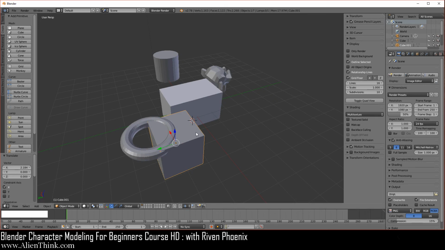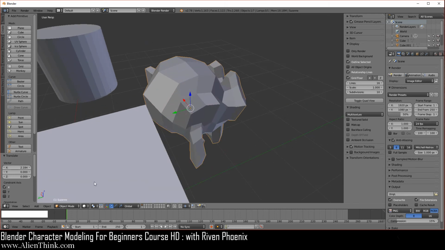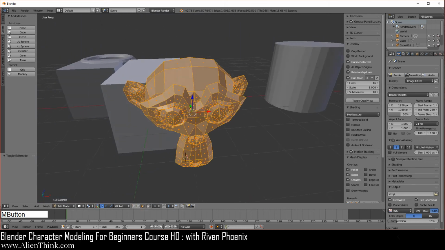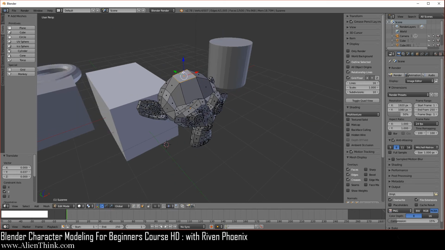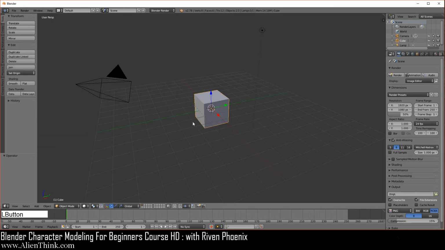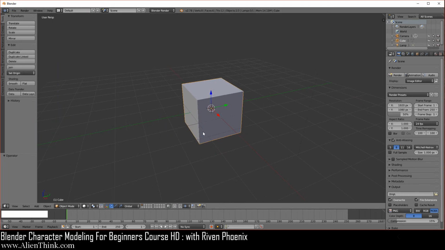Okay, so you can move things around in this way. And when you have any of these objects selected, let's say we click on this monkey, press the period key. Now when you switch to edit mode, you can start manipulating these concepts. So again, same thing, click on this face, move it up over here, move it any way that you want to. Now I just want to show you that you can also move these things around without clicking on these manipulators. So what I want you to do is go into File, do Load Factory Settings once again, so we can just clear that out. So over here, if I use the middle mouse button to rotate, and make sure that I right click this, and over here make sure that the cube is selected. Now you can also press the G key.